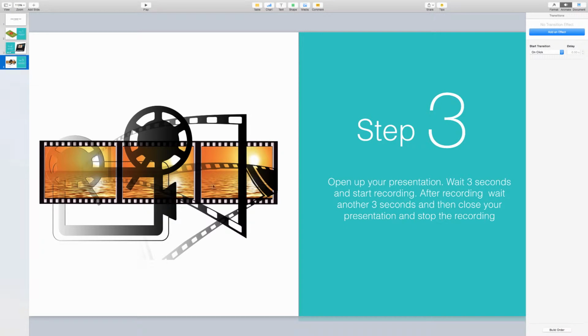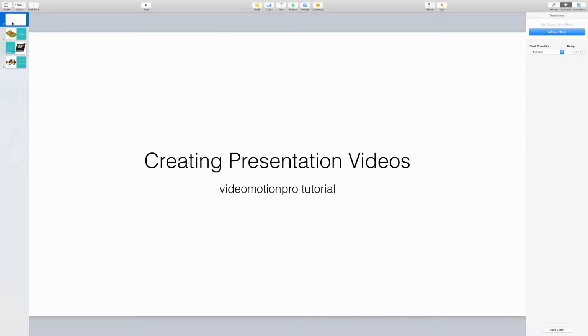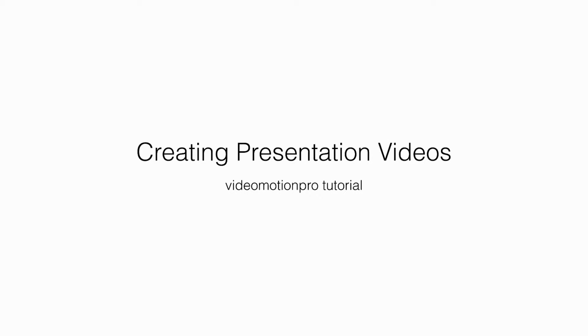Okay, so while it's starting to record, you would have seen that it's got the countdown on. I've just switched over to Keynote, and this is my presentation software that I'm using. And so what I would do now is click on the play button, and I'll position my mouse right off the screen, right down to the bottom of the screen, so that it's not going to be recorded during this presentation. Before I start my presentation, I like to have about a 3 or 4 second pause so that when I go and do my editing, I can see exactly when I started my video. So I'm just going to pause for a few seconds.